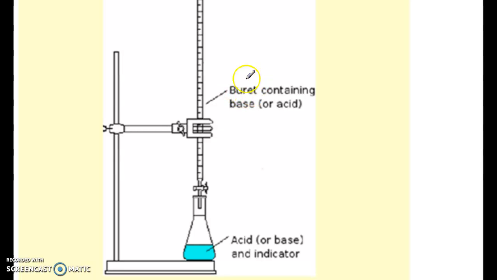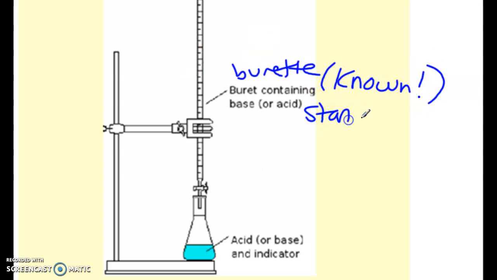So here's the standard setup for a titration. This is our burette. Sometimes you'll see it spelled like this, sometimes you'll see it spelled like this. It's the exact same thing. Basically, it's a very long cylinder-shaped tube that's very thin, much thinner than a graduated cylinder. You can see even in this picture that it has a whole bunch of different markings, graduation lines that we can use to accurately measure the volume. Notice it says containing base or acid. Inside this container is where we have the concentration that we know. So this is our standard solution.